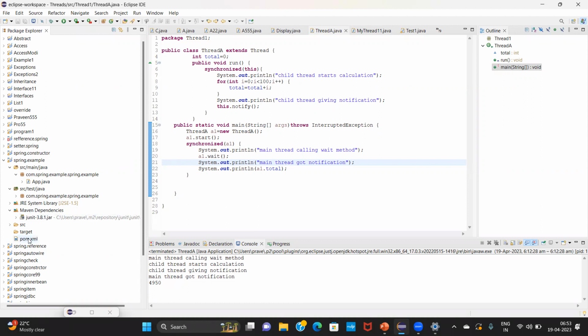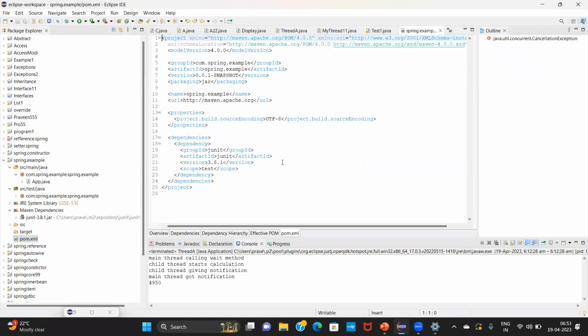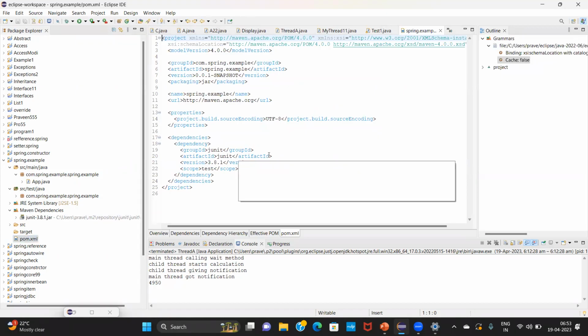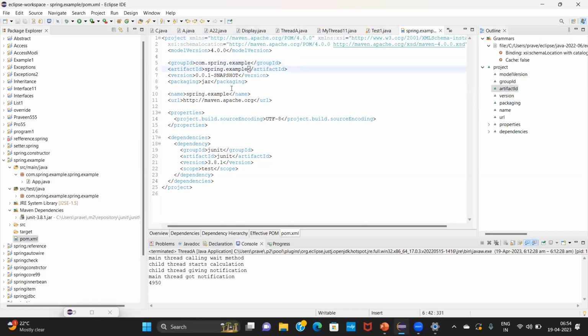Guys, come down. There is one thing called the pom.xml file, a very, very important thing. You can see it is opened here. Any Spring project you create, there will be one XML file called pom.xml. This XML file contains whatever group ID you have created and whatever artifact ID you have created, and packaging is jar, which means whatever jar files we need to build our Spring application will be downloaded in terms of jar files. So that's why packaging is jar.